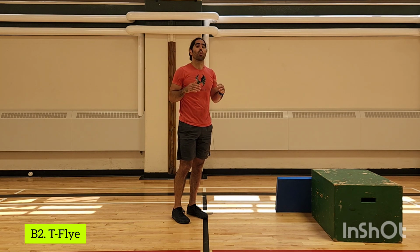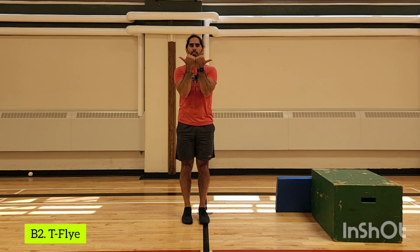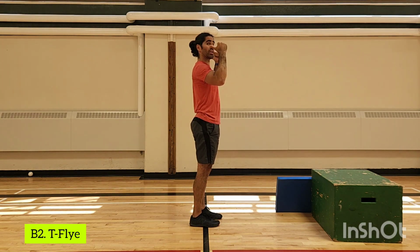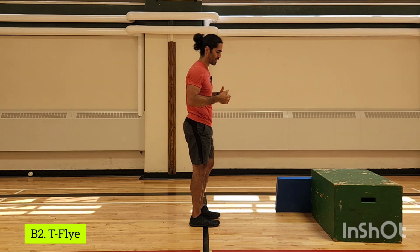Week 3, we're going to add another letter. We did the T, we're going to add a W. So for the T, we look like this, and then we're going to flex our arms for the W. And what I want you to think about doing is opening up your chest and pulling your thumbs back as far as you can as you do it. We're going to get those rotator cuff muscles working a little bit. So it'll look like this.